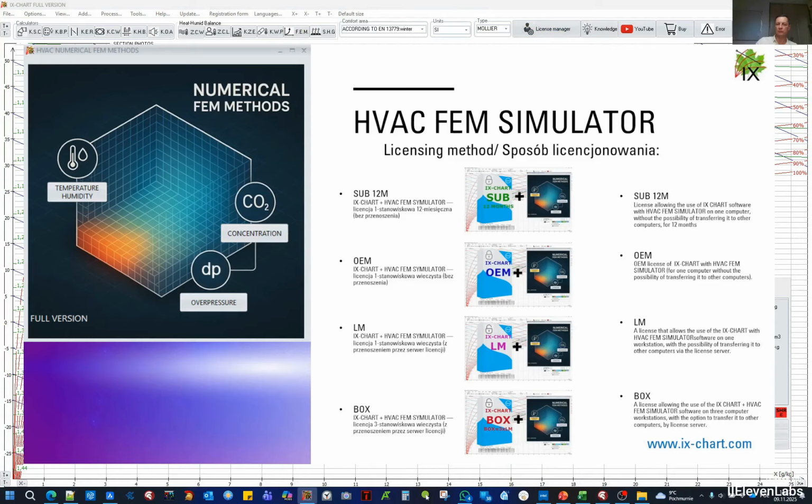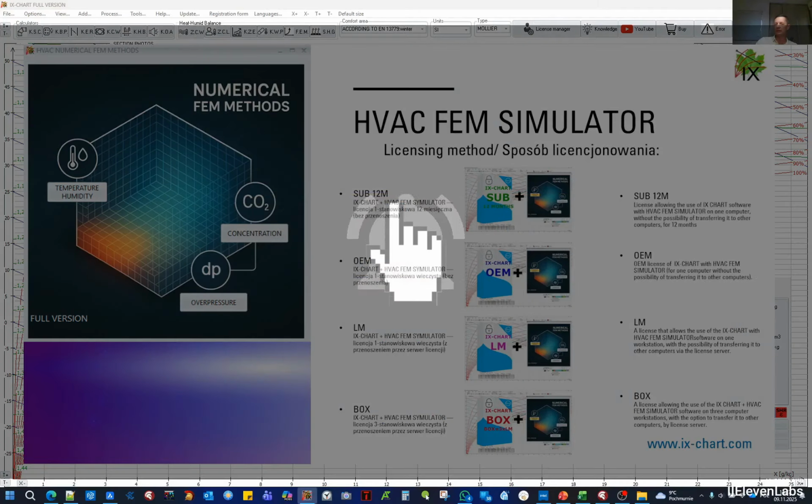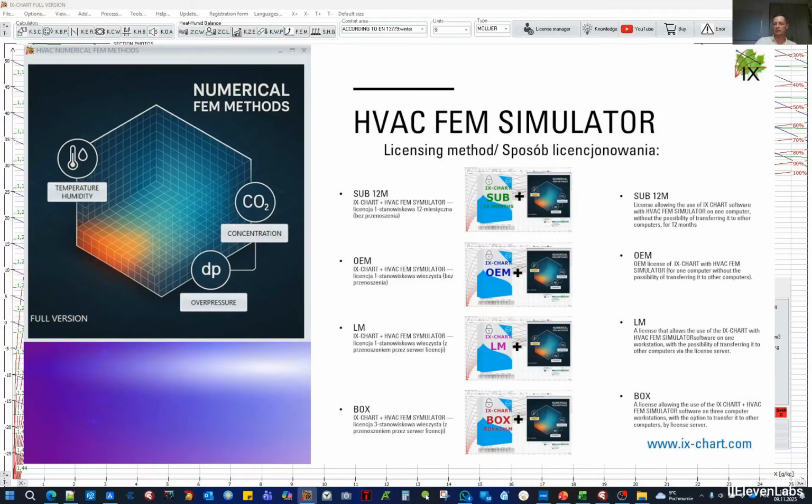On the second computer we install IXChart, enter the same key and download the license back, and we can exchange it on many computers. Now, the only limiting condition is that no more than one person can use it at the same time. And the box license for larger corporations is a 3-seat license, also perpetual, with the ability to transfer to other workstations using a license server.